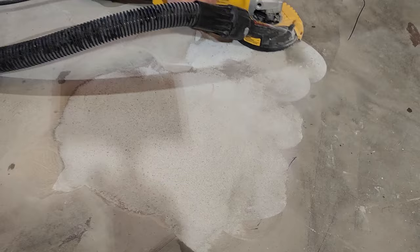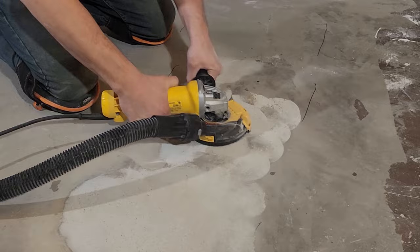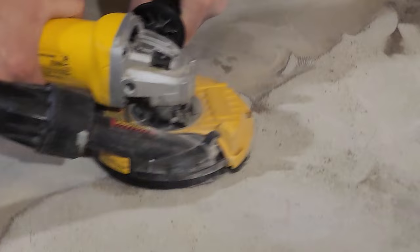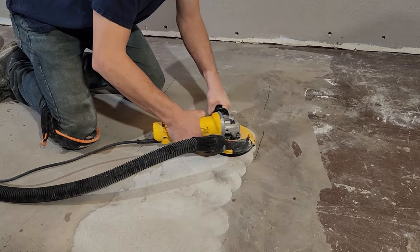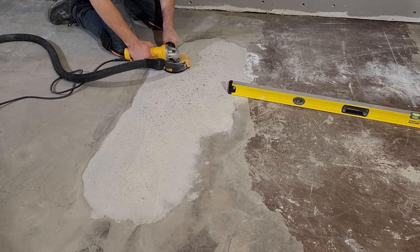You can see that Brandon has got a little bit more dust coming out than I did because he's going a little too fast and he's just not keeping the grinder as flat as he possibly can. Just remember: go slow. This is a little too quick, but he's still getting the job done. You want to try to control as much dust as you possibly can and let the grinder do the work. If you go fast, you're not going to be able to get it done as quickly — slower is faster.